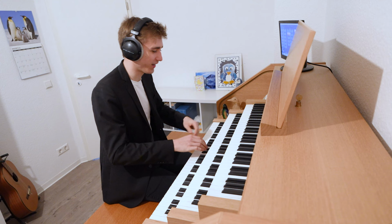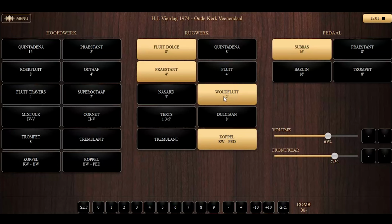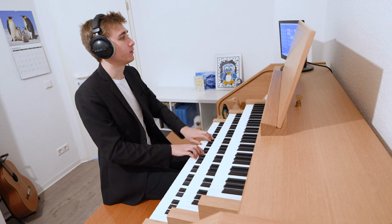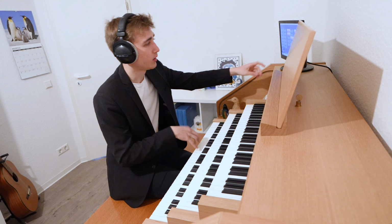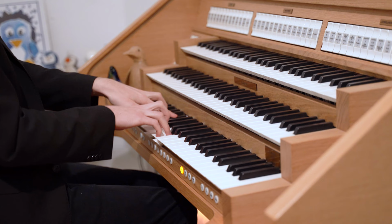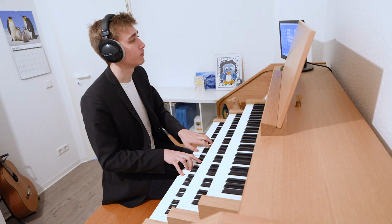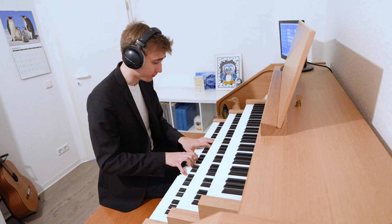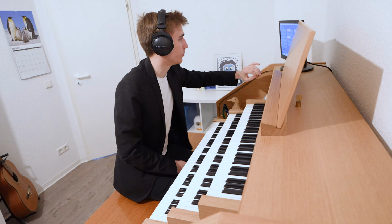The Prestant, a 4 foot, a principal basically. And you could combine it to a small piano, as we would say in Germany. Then you can add the mutations, the nasal. And the reed voice. That's the tutti of the Rugwerk. But we could also use the flute and the mutations as a wonderful solo, for example.